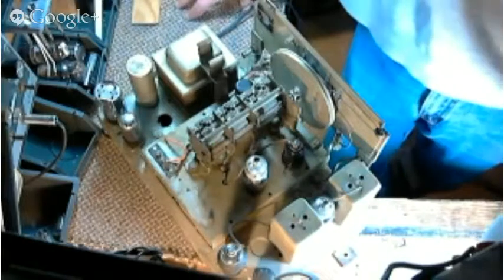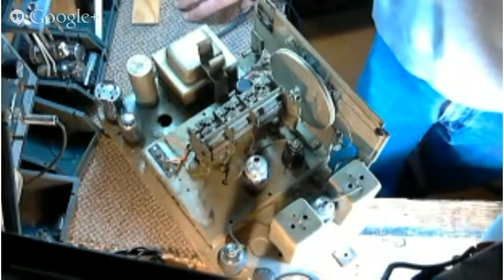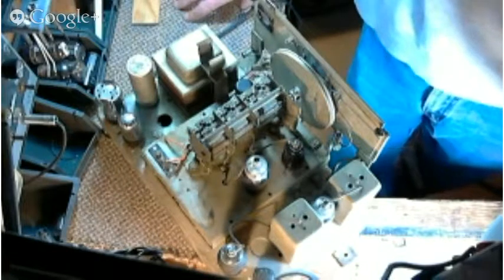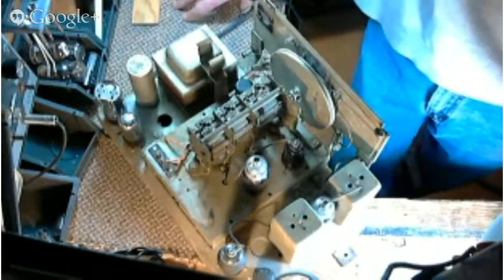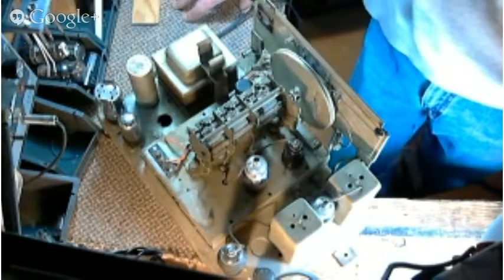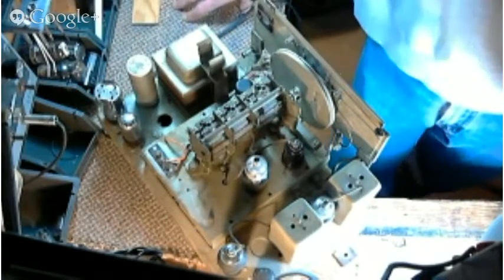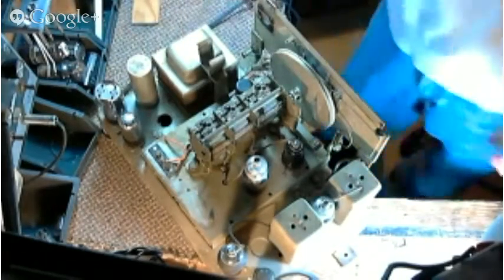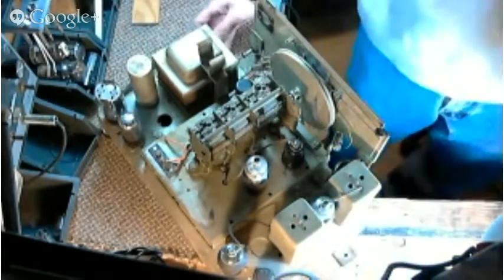And today we're continuing with the Sparton 99. Our objective today is to align the AM broadcast band and investigate shortwave a little bit further and try to understand why the shortwave is not working on this radio. So most of the tuning takes place under the chassis.